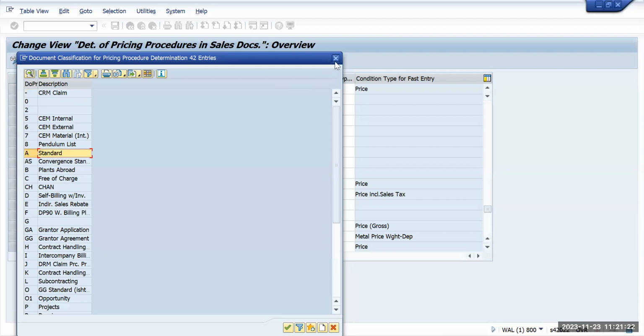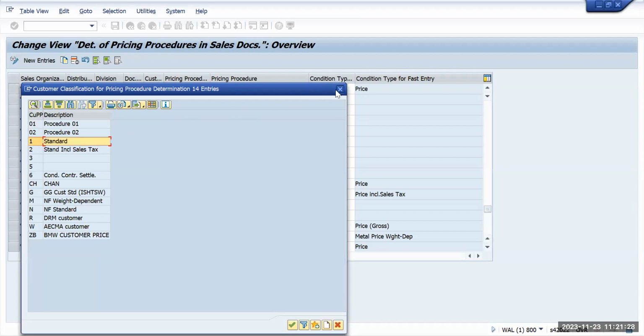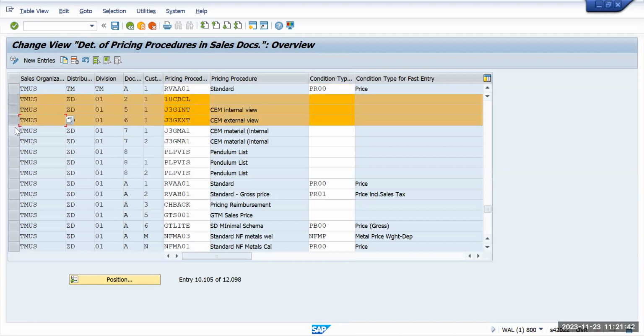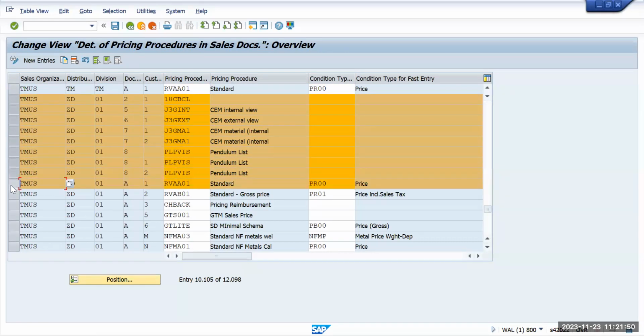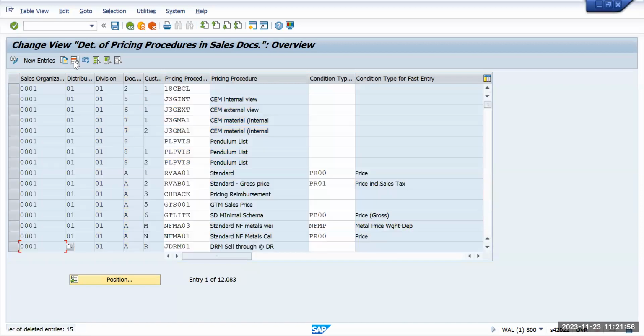A is a standard one, and one is also a standard procedure. So we are using the standard procedure, and this is also the standard pricing procedure, and the condition one is standard. So we are assigning the standard procedures to our sales organization. These others we can skip, because they came from separate configurations. We have copied them from a different configuration, right? You can either delete these, as you might also face this kind of issue, or you can keep them as they are, not an issue.